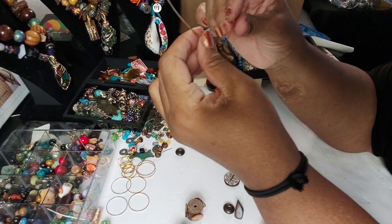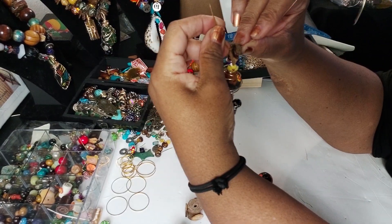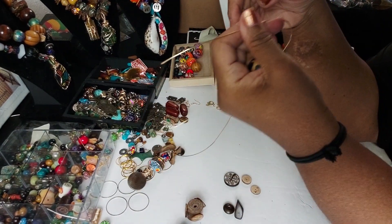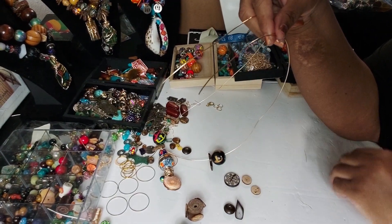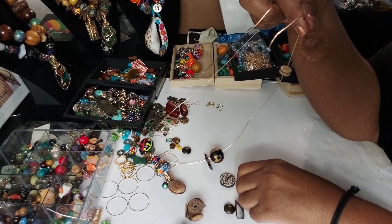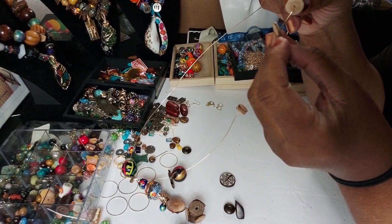This isn't giving me the look that I want. I like to try to hide the wire so you only pretty much see something like this, and then once I put the beads on it'll probably be closer to it. So I'm going to start beading and I'm going to use a couple of the painted beads. Then I'm going to use a couple of the small wood beads on each side.